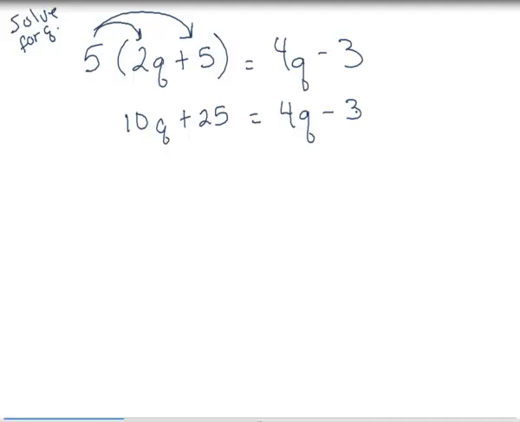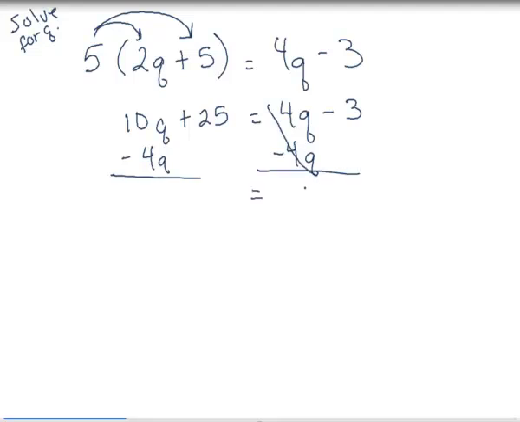So what's next? Once I have both sides simplified, what do I do next? Okay, I have to get all the variable on the same side. So they're like terms. I need to either move the 10q to the right with the 4q or move the 4q to the left with the 10q. You'll get the same answer both ways. Most of the students like to put the variable on the left, so I'm just going to subtract this 4q and combine it with the 10q over here. That seems to be the way most students are going.